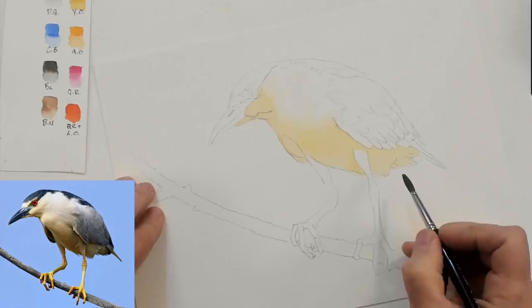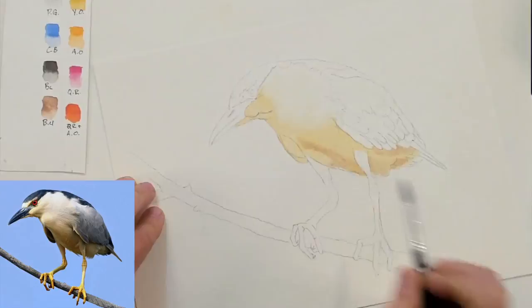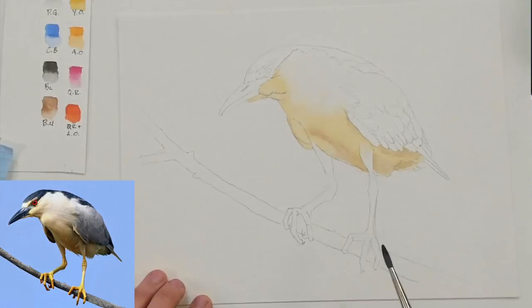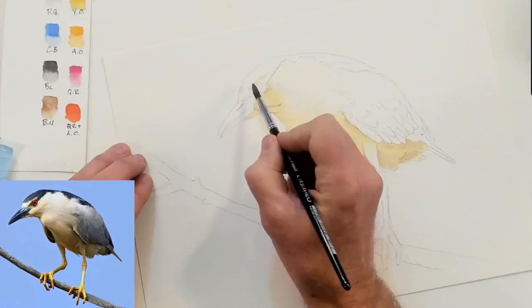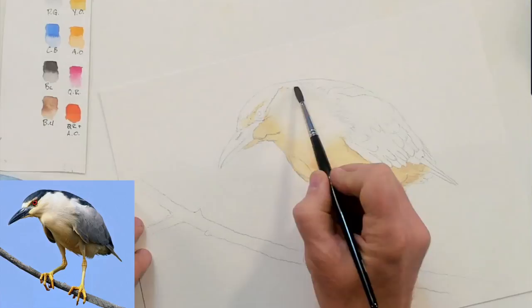I'm just blending out some color right there. As I'm doing that, let me just say I'm using my M. Graham paints to do this. It's a little bit of burnt umber that I'm mixing in with that yellow ochre. The brush that I have in my hand there is a Da Vinci Casaneo brush. It's a nice brush. I like it. I don't use it all that often, but it is a nice brush. It kind of mimics squirrel hair in that it's got some nice floppy hairs on there that will collect quite a bit of water. All right, as long as I've got this color in my hand, there's a little block of white there, kind of on his forehead. I guess you can call that a forehead on this guy.